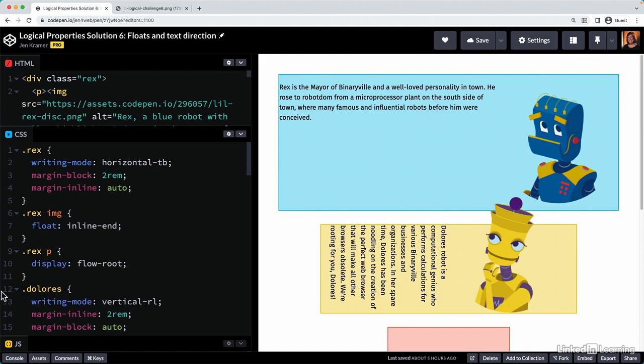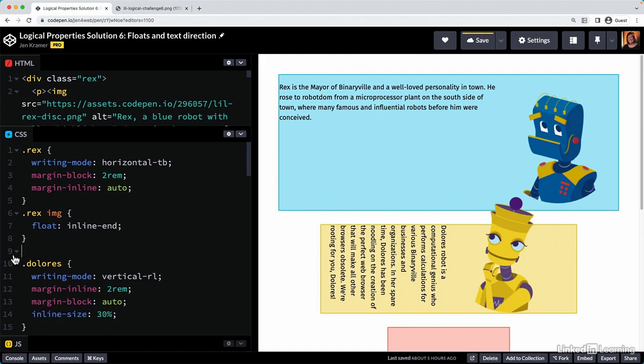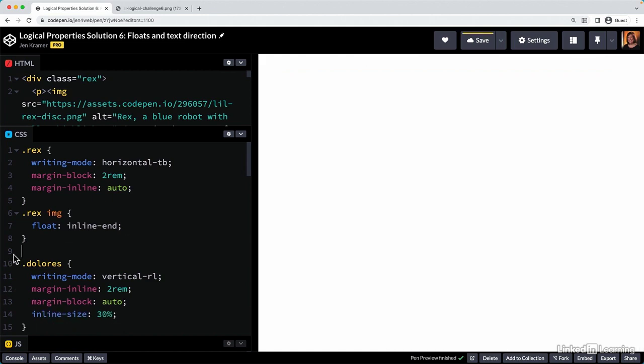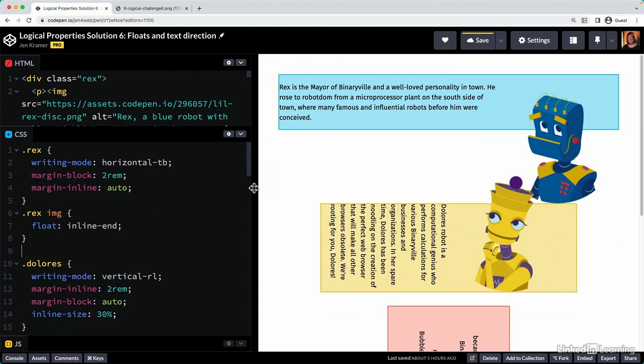If you simply did that much here, you would wind up with a solution that looks like this. And that is because remember that with floats, you pull the image out of the normal flow as if it weren't even there, and the other elements of the page, in this case this text, are going to determine the height of the particular containing element. This is why you have to clear your floats. So that's what happens here.